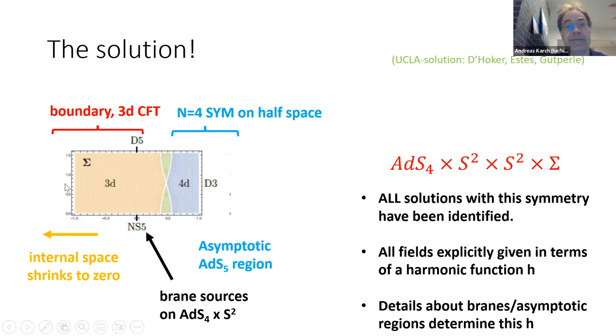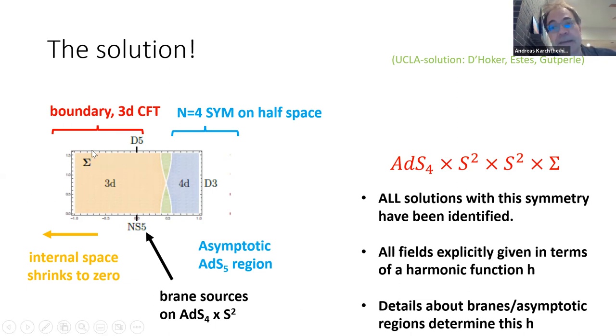There's no brane there. Space doesn't end on a brane like in this bottom-up RS setup. Space just smoothly caps off. There's no curvature singularity where the space caps off. It's like how a cigar geometry caps off when the circle shrinks to zero size. Smooth space smoothly shrinks off as you go towards negative infinity along the Riemann surface.